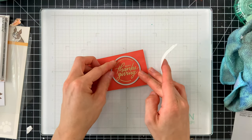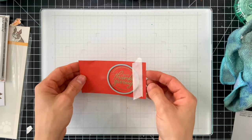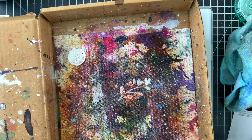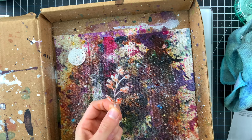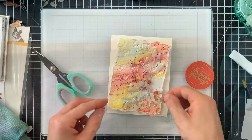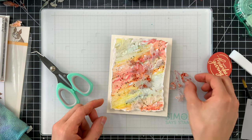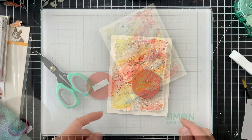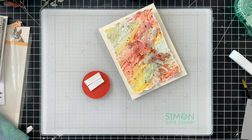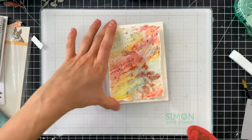There are coordinating dies which I used to cut out the Thanksgiving greeting, and now I'm moving back to those Pepper Berry die cuts. I stuck them inside my splatter box and spritzed them with the Burning Ember mica stain only, giving me splatters on top of the vellum and mica flakes — a really nice mix. I only colored a couple of them that way, giving a nice variation between the plain mica-flaked vellum pieces and the ones with a bit of color.